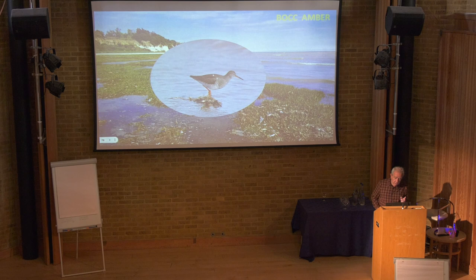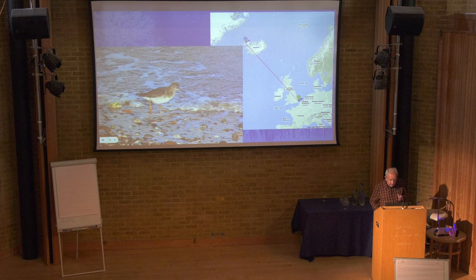And redshanks we can see around us all year round. They probably travel shorter distances than some of the other waders when it comes to migration. The map here was published by the BTO, the British Trust for Ornithology, at the observatories around the country. We all work with the BTO with our monitoring. This quite simply shows not the exact track, but where the blue circle up in Iceland is where a bird was ringed. I'm one of the ringers at Sandwich Bay Bird Observatory, and green there at Sandwich Bay is where we took it out of the net. So an awful lot of information comes through bird ringing, but that's an enormous subject.